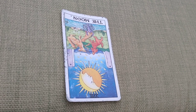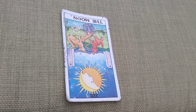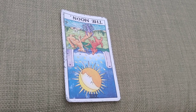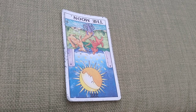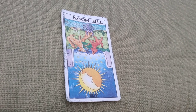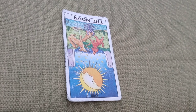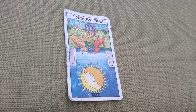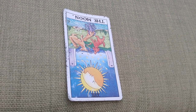It depends on the cards around you — you'd have to take those into consideration. If you've got a lot of reversed cards around this already-reversed card, then you would be advised to tread very carefully and try to get a better understanding of what you're dealing with before committing to any firm decisions. There could be deception, false information, or all kinds of problems. It is very much a card of the emotions and the unconscious.